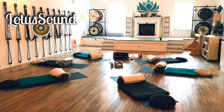And sensing into the exhalation. And starting to invite in a little hum on the exhale. Gentle humming on the exhalation. So that this humming can help support the feeling of the body settling into the earth.